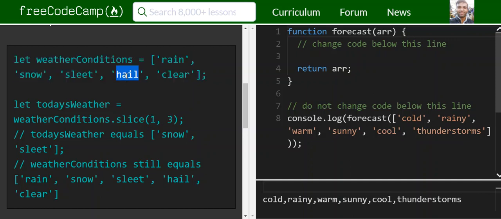Rain and hail aren't included. So it will give us snow and sleet.